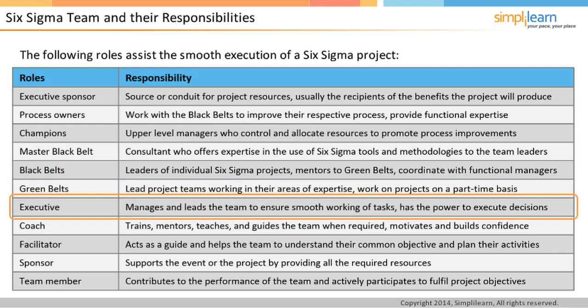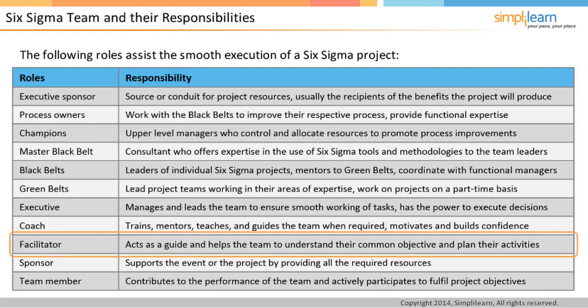A coach takes on a number of roles. He or she is the person who trains, mentors, teaches, and guides the team when required. Coach also motivates and builds confidence of the members. A facilitator is a guide for the team or group, also known as a discussion leader. Facilitators help the group or team to understand their common objective and plan their activities.